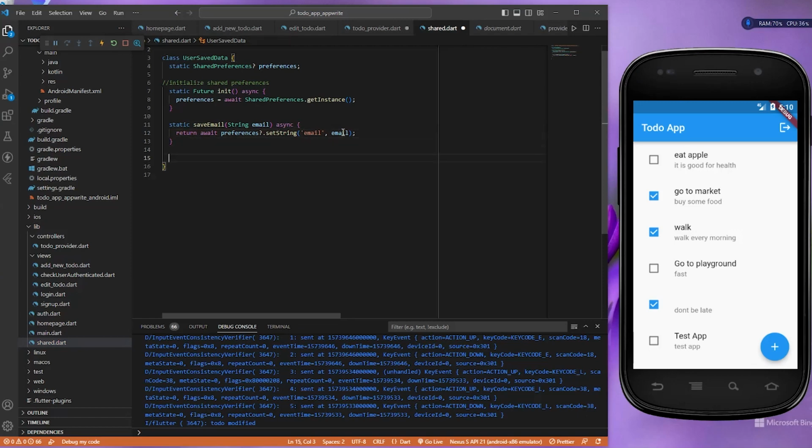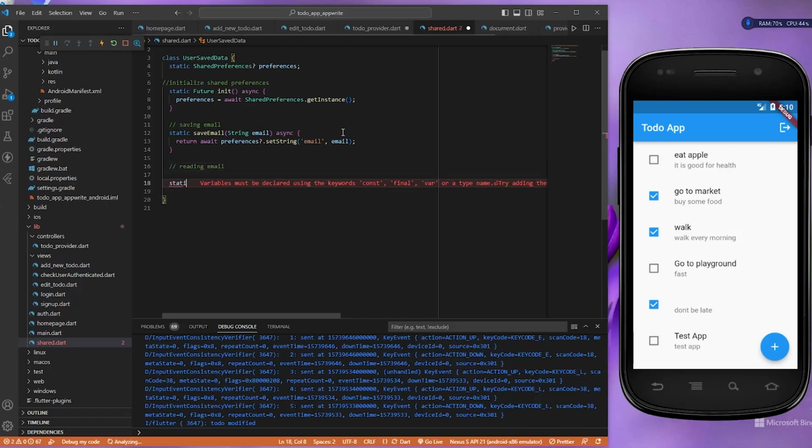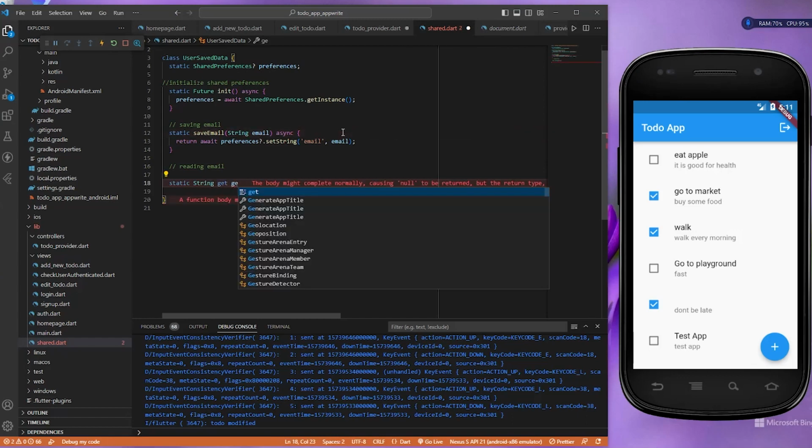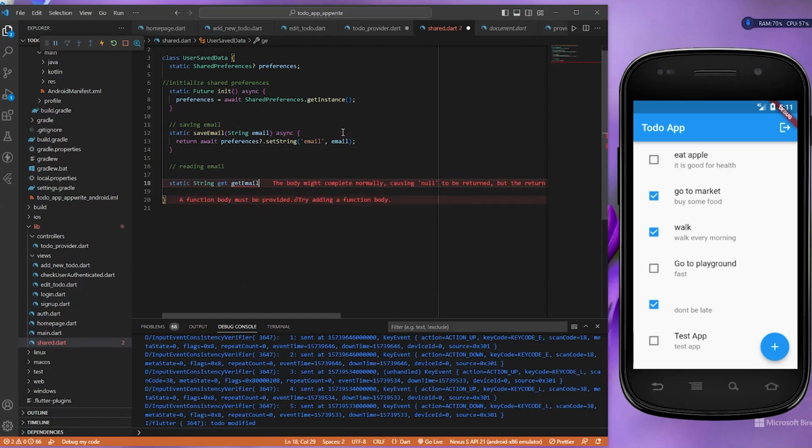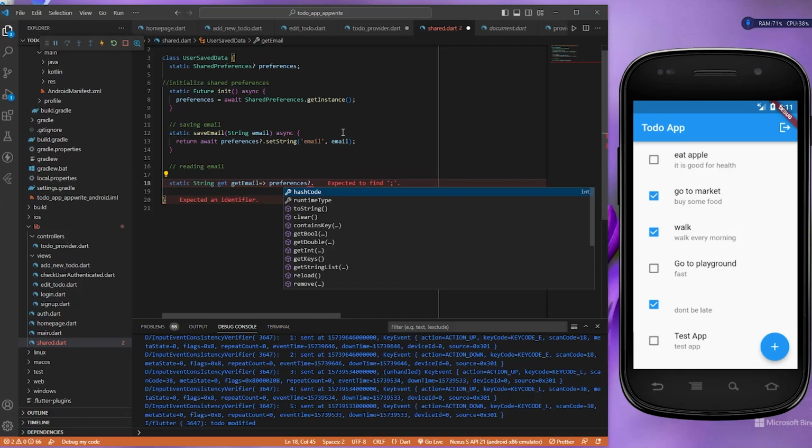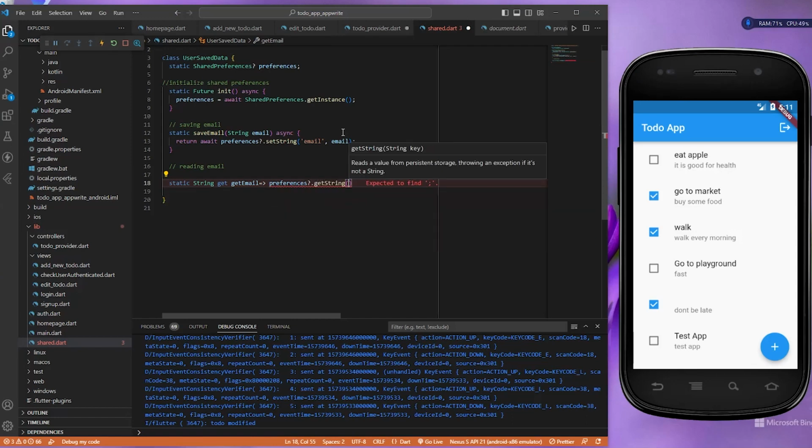Now we are saving the email, deleting email, the static string get email, and inside this we can use preferences dot get string and it will be email.